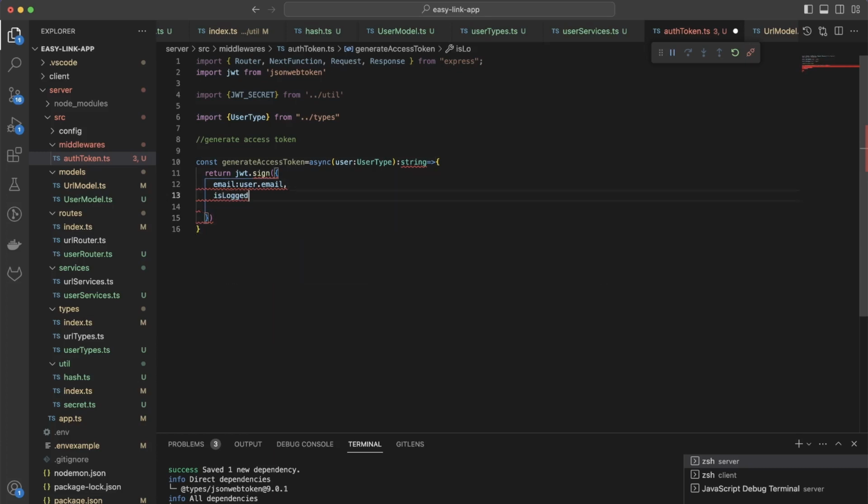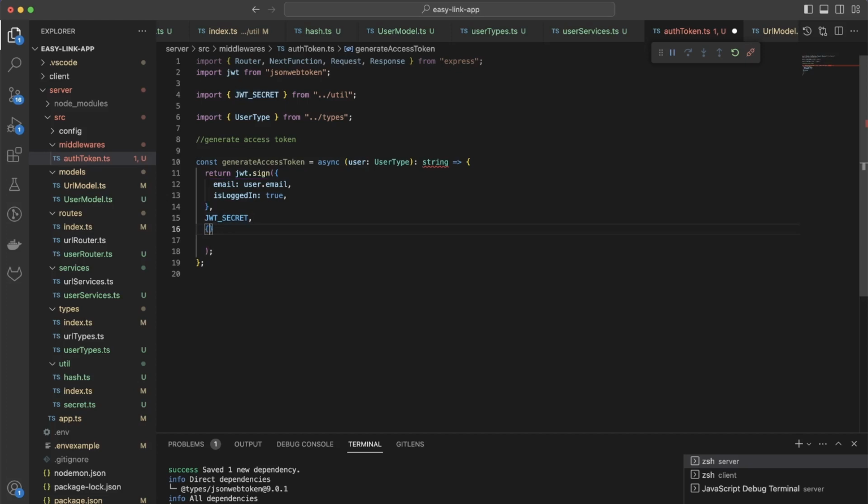And then the next thing is we will use this JWT secret. You can by the way just pass some random text here, but the reason is we want to know the token was actually created by our server. Because this is a secret and you shouldn't share it with anyone and only your server has it, when this token comes back and we verify that token, then we will know that this token was actually created by our server. So that's why we need that.